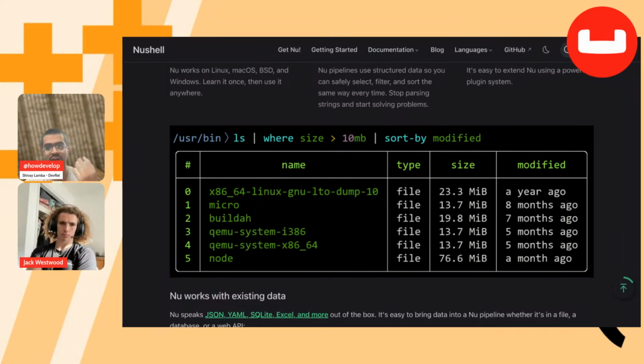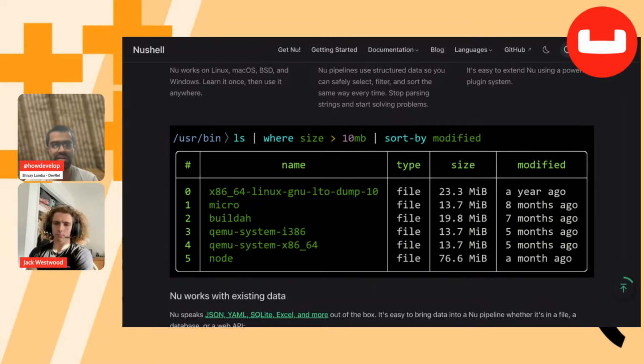And the Couchbase shell is essentially based on top of Nushell. And if you already have had experience working with Nushell and you understand the nitty gritties of how you actually pipe together different kind of commands, then Couchbase shell would be something that would be very easy to use. But the great thing about things like Nushell is also that you can actually use it as your primary shell. So you can still use your existing commands like ls or vim, all of those typical commands that you might use in your terminal, those can still be used inside of Nushell. So we will make sure to share the link of Nushell with everyone. Let me go ahead and share this across.